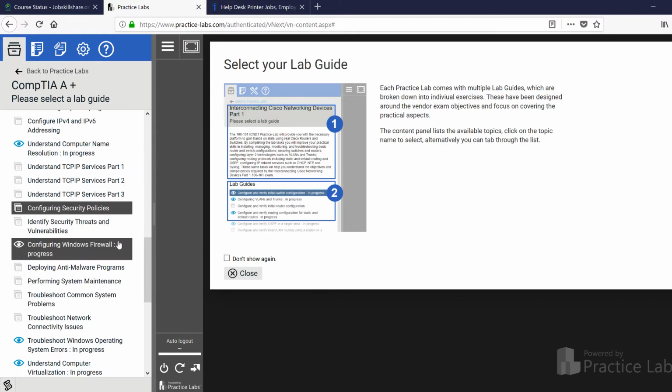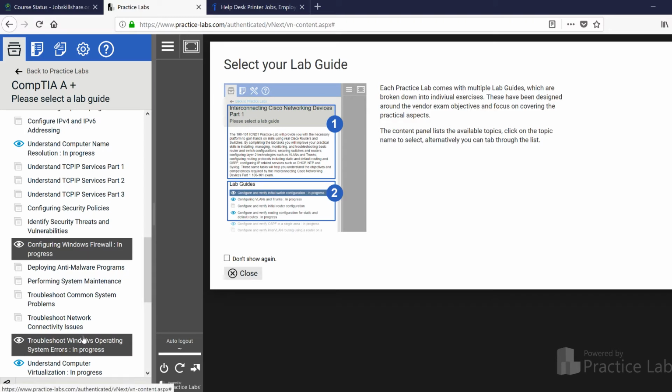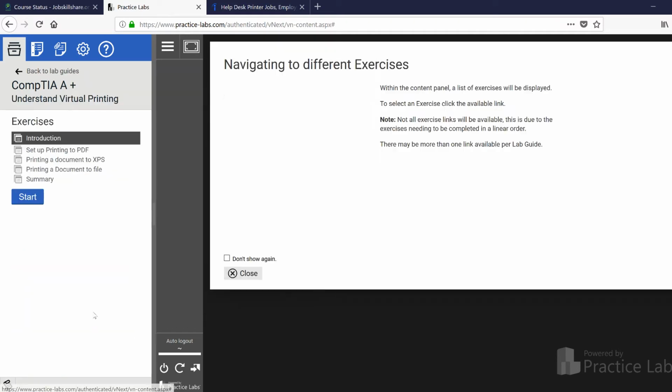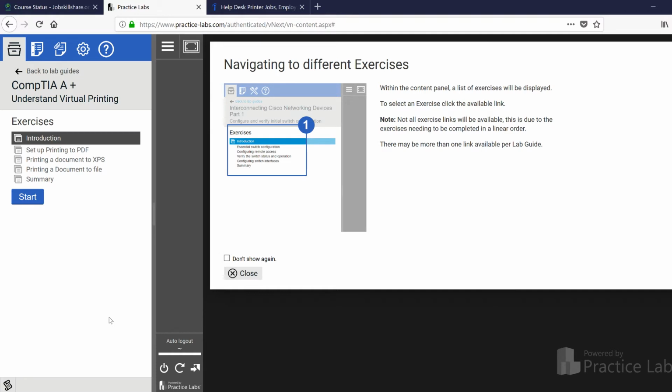To practice printers in your premium access, you need to go to lab CompTIA A+. Now in A+, you have one section right here where you can start learning on the virtual printer, which is understand the virtual printers. Now this is a different type of printing than a normal printing, because a lot of people may ask you, can I print this file to a PDF or stuff like that. So it's a little unrelated, but still this is a good lab.